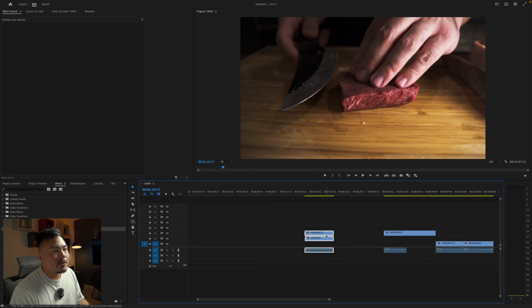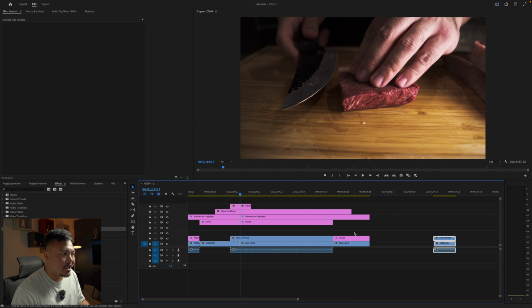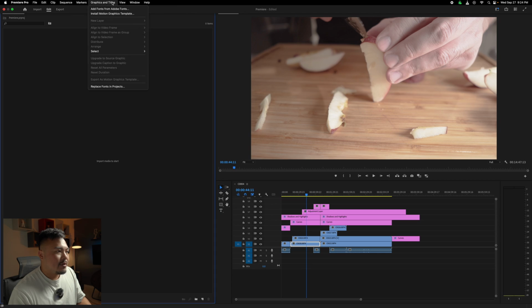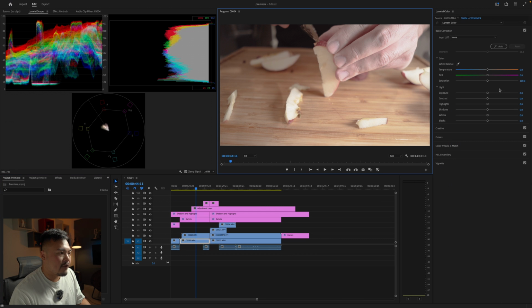The downside is, well, the more layers you add, you can see how busy your timeline is going to start looking. There's nothing wrong with that, and that's why on some advanced edits, we can see some pretty crazy timelines. Depending on what you're doing in your edit, you would get into different workspaces, so your cuts, your color grading, your effects, audio, captions, and graphics, and so on.